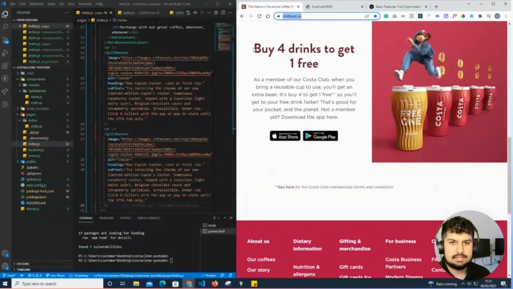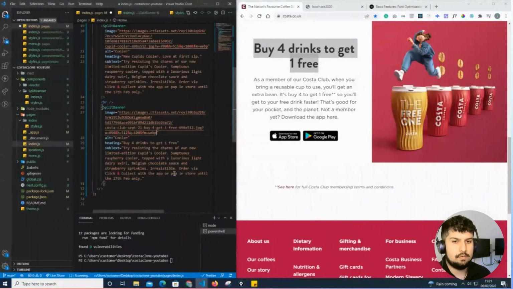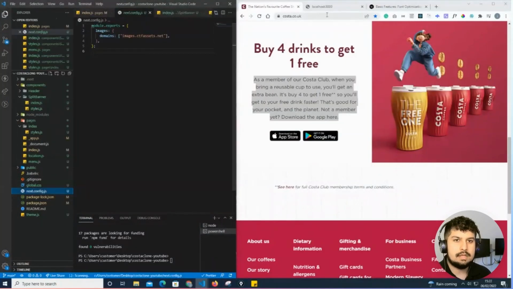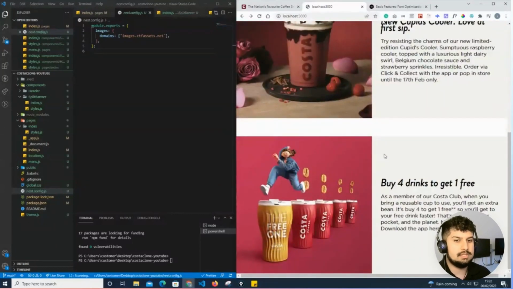All I need to do now is change the title on the heading for this one, copy the image address. Again, it's in WebP format, so that's good for Next.js. I'll copy that. Description. So if I save everything now and go back to my localhost, so now I have two reusable components. Now what I want to do is display this one on the right and keep this one the same.